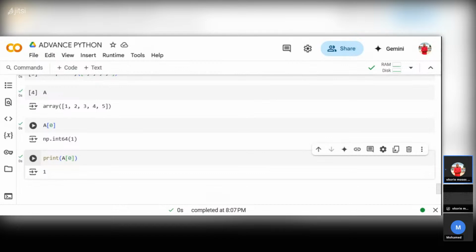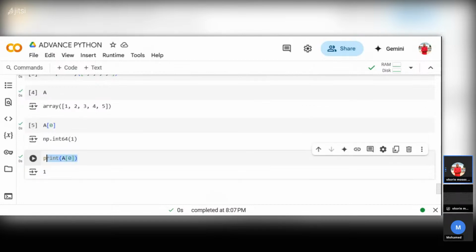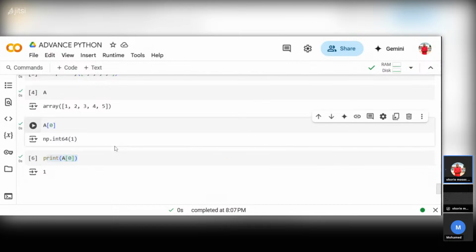Do you observe there was a difference between the first output and the second output? For the A zero, this is the first output, and it produced this for us, and this is the second, and it produced this. What did you observe?